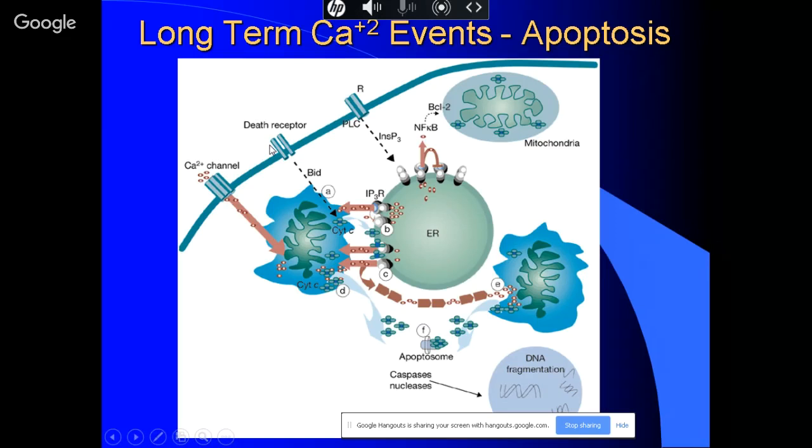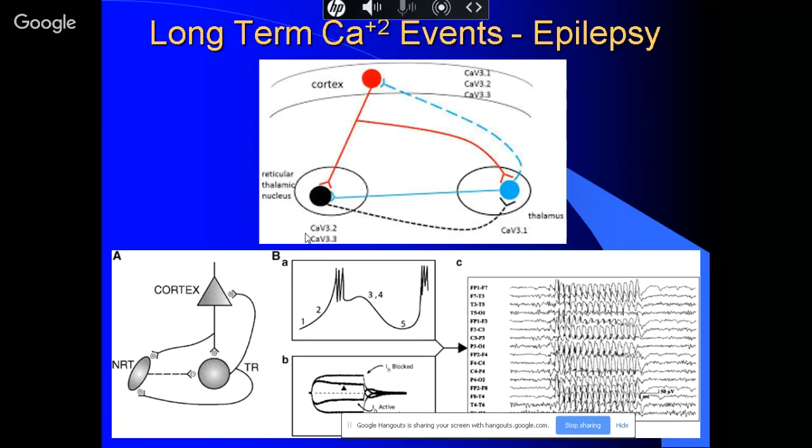Give it too much, like we do in ischemia, give it much too much and sustain it for too long, and you set off the apoptotic pathway, which is also a calcium signal pathway. I don't want to get into apoptosis. And one of the few real obvious and direct clinical syndromes that we have that are related to an abnormality of calcium is the Cav3.3 abnormality in the thalamus, okay, which results in classical absence seizures. Okay, it's an inborn error of metabolism involving the Cav3.3. And that's what's going on in there.